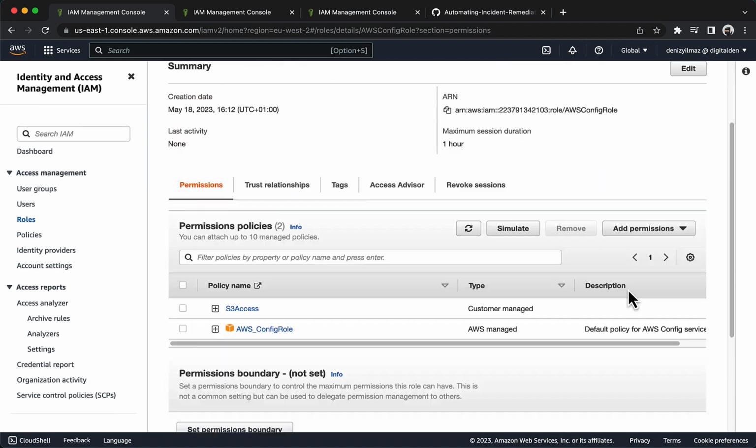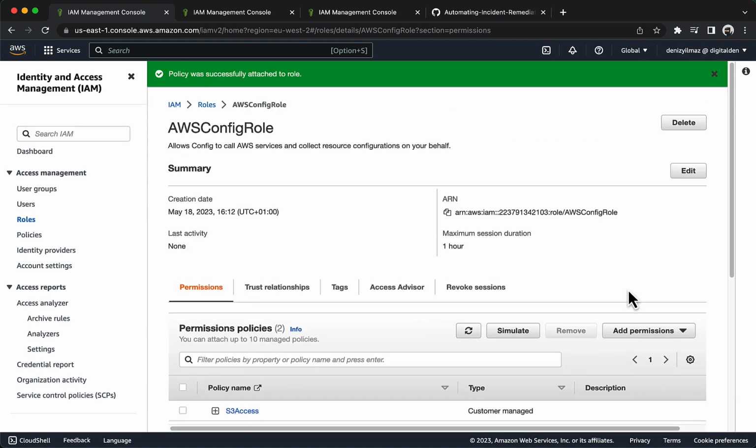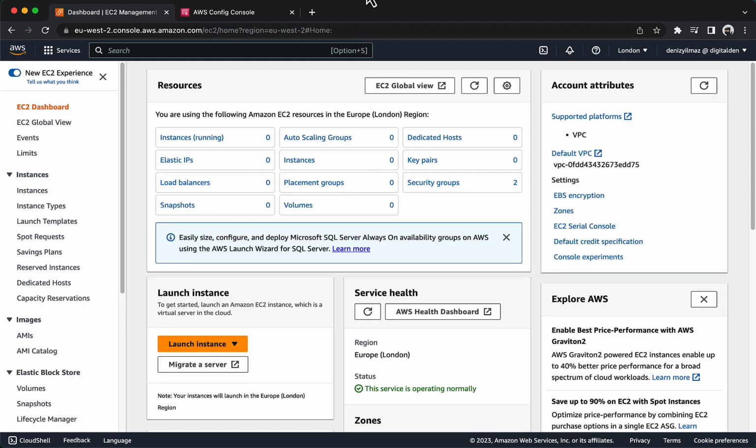In this task, you created custom IAM roles that a Lambda function and AWS Config will use in the next task. In Task 2, you will configure AWS Config to monitor specific resources in a region in the AWS account. However, before you set up AWS Config, you will create a security group, which will be used later.